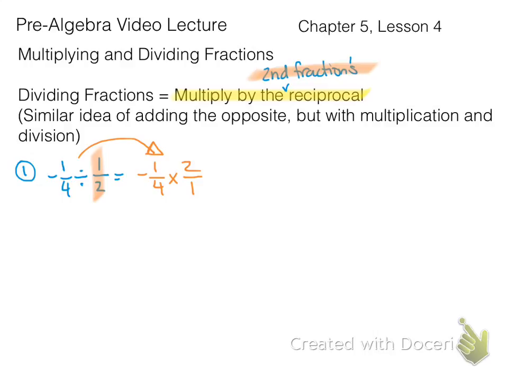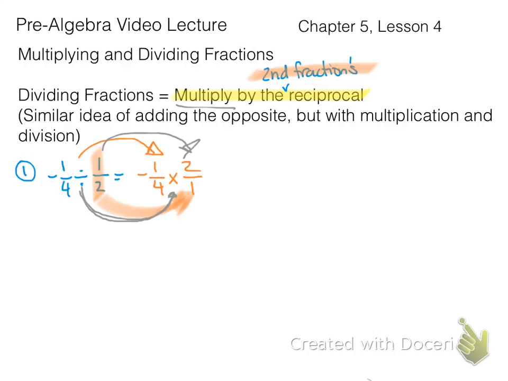The reciprocal means to flip. The numerator becomes the denominator, and the denominator becomes the numerator. All right, so see how the 2 is now on top and the 1's now on the bottom. See, right there. There you go. All right, and I'm also changing the division sign into a multiplication sign, because dividing fractions means to multiply, so the division sign becomes multiply, and the reciprocal of the second fraction is taken. Okay, I hope I've explained that enough, because you gotta just memorize it, you gotta do it, okay? All right, so now that I've multiplied by the reciprocal, I'm ready to multiply.